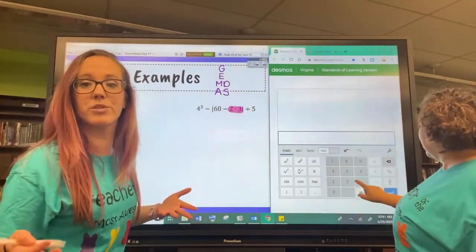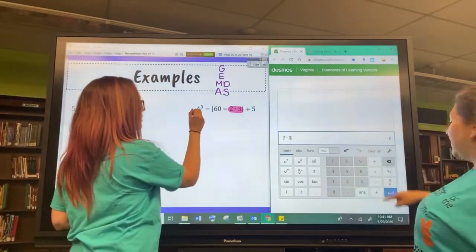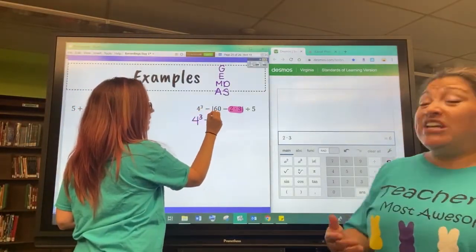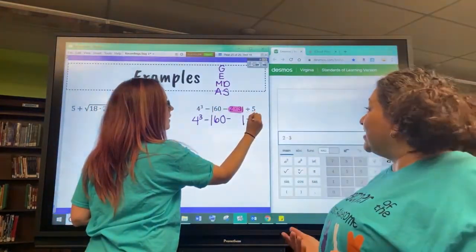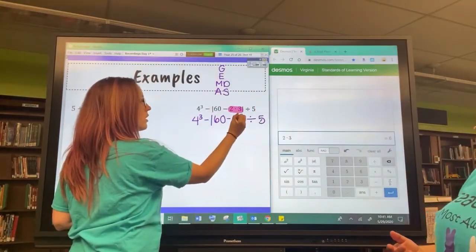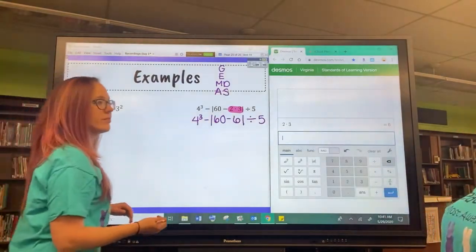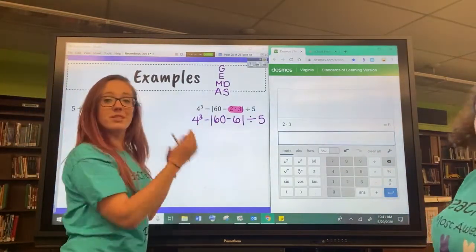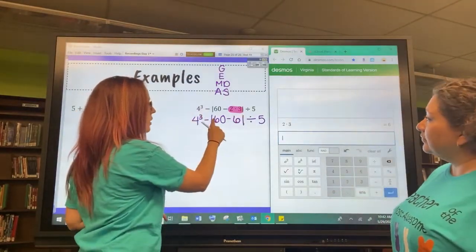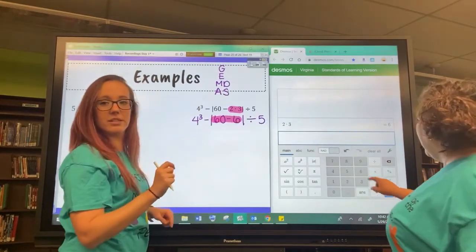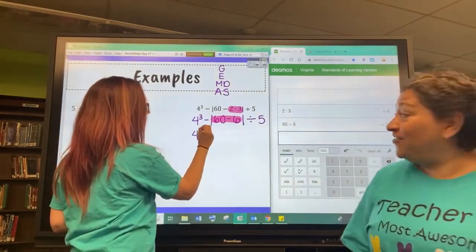And you probably already know what 2 times 3 is, but we're going to put it in the calculator because we don't want to make mistakes. That gave us 6. So what Miss Benson's doing is she's rewriting on the next line everything that we haven't done yet. When you do that, it makes things work so much better. So that 2 times 3 is 6. So we're going to go to the next line on the calculator and we're going to make our next decision. I'm still not done with my grouping symbols. My absolute value bars are still there. So we're going to do 60 minus 6 next. So I'm going to put 60 minus 6 in the calculator, and that gives us 54.